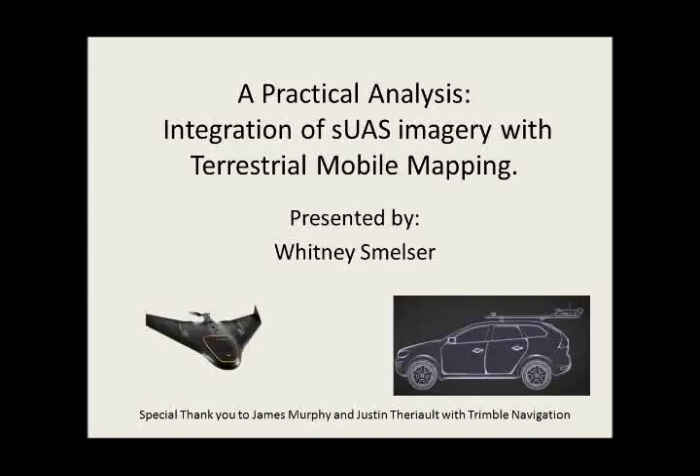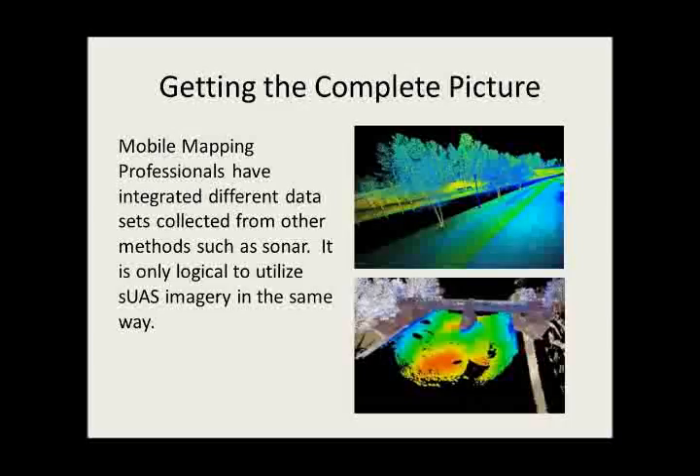The reason I bring up all these experiences is that our technology today allows us to remotely sense and do the same kinds of workflows we've done in the past. We don't have to deal with those huge environmental hazards or gun runners. We can provide a solution that allows us to do this even better than before. My talk is on mobile mapping and UAV solutions, and integrating those together.